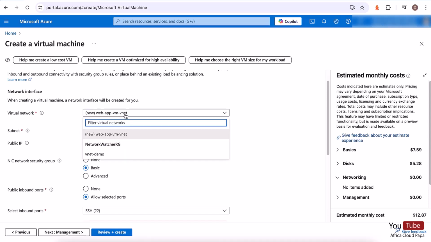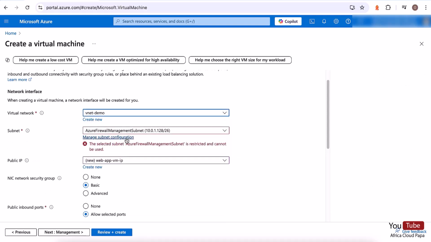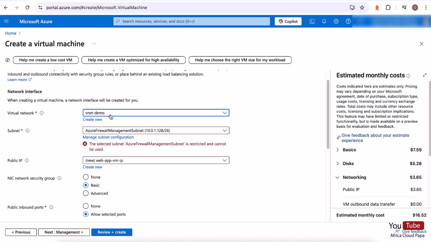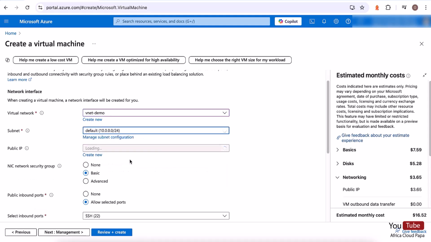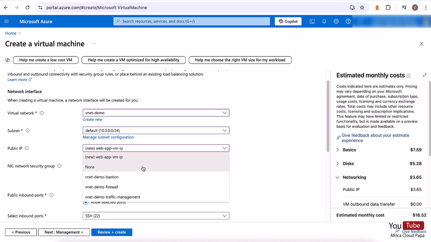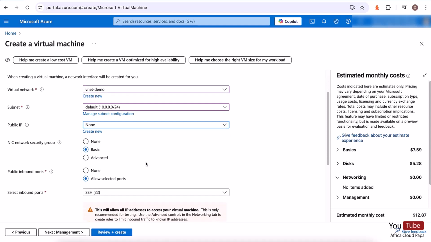Then this, the virtual network that we just created. So this is the virtual network we created. Let's choose default here, right? And the public IP will be none.